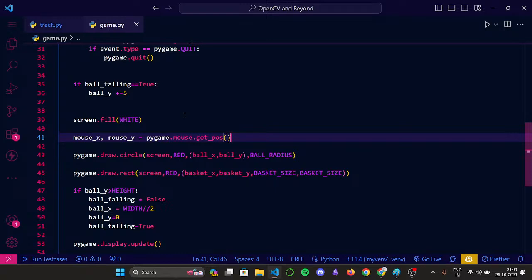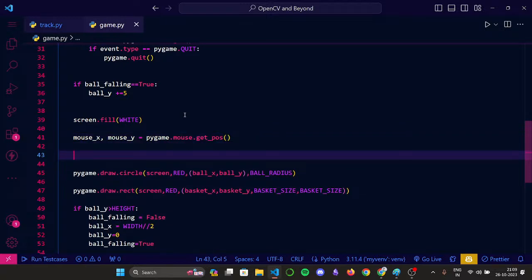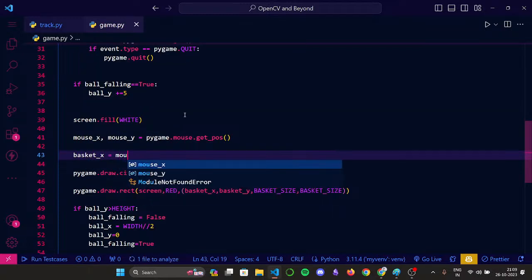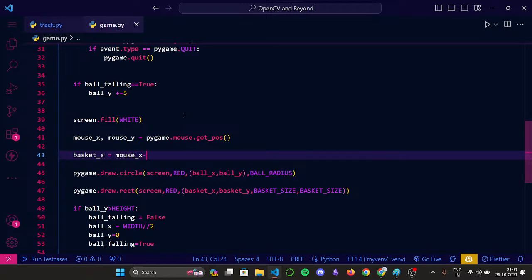Now we have to reinitialize the x and y coordinates of the basket to the x and y coordinates of our cursor. So basket_x will become mouse_x minus basket size, divided by 2.